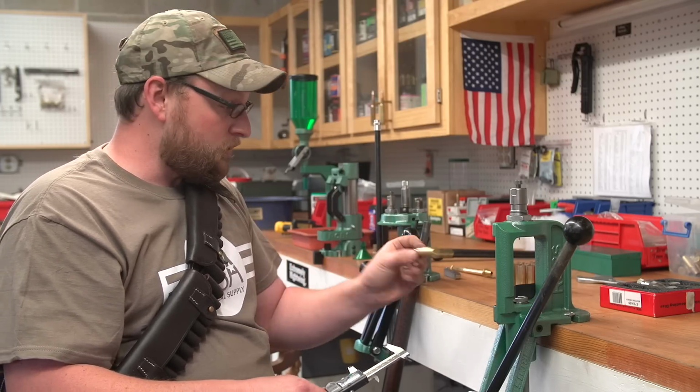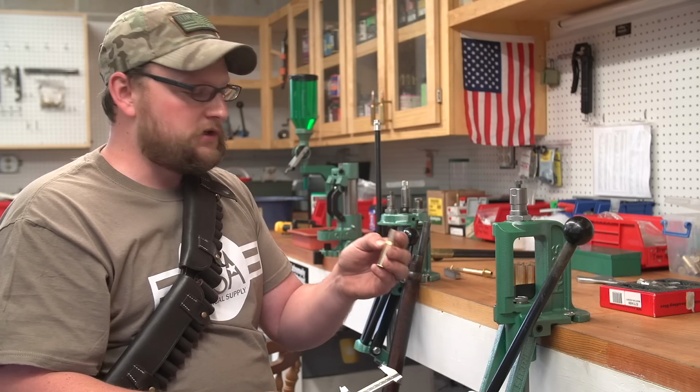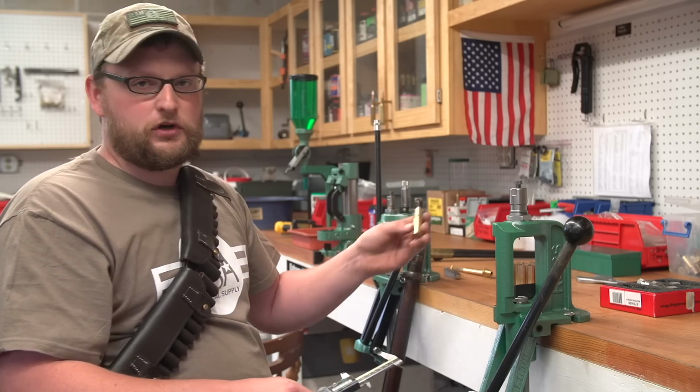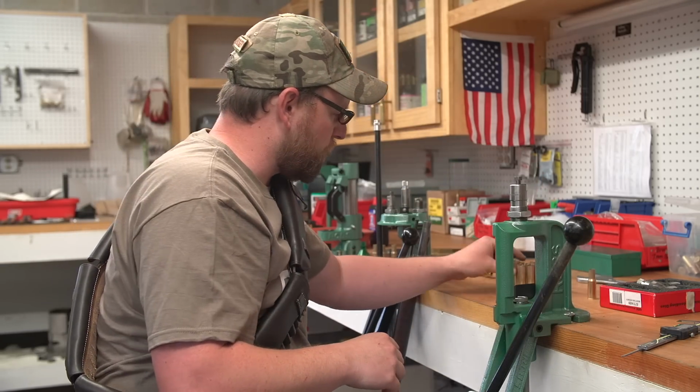And then we're going to bump it one more time through the die to make sure that shoulder is set back all the way. And then we're going to function test them in our Martini. So that process that I just did, you're going to repeat for every single one of these cases. So I'll tell you what, I'll move through the motions here. We're going to go kind of quick, and I'll go ahead and size a couple more of them for you.